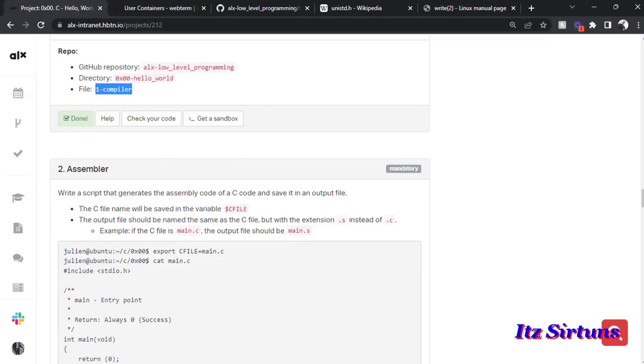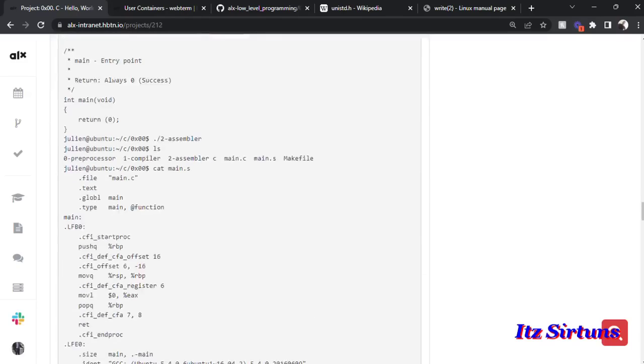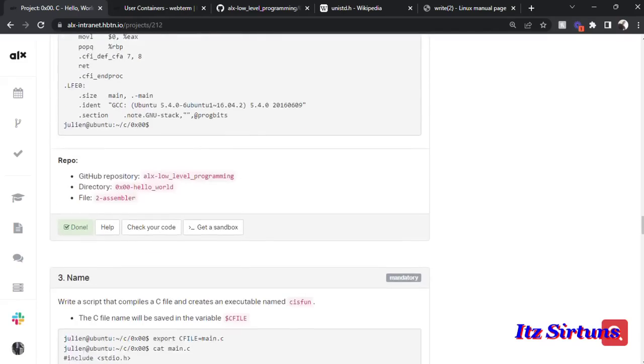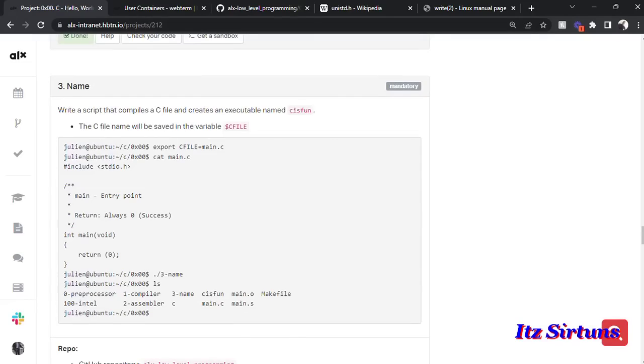Alright, I won't be touching the second task because it's asking you to write a script once again that would assemble. Now to assemble, all you need to do is gcc -S, capital letter S is the flag of the GCC that assembles. So you can do that on your own. You can add, commit, then push.